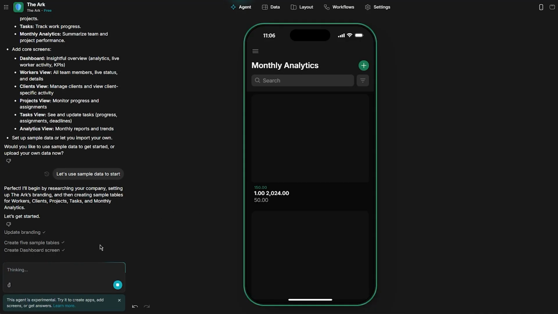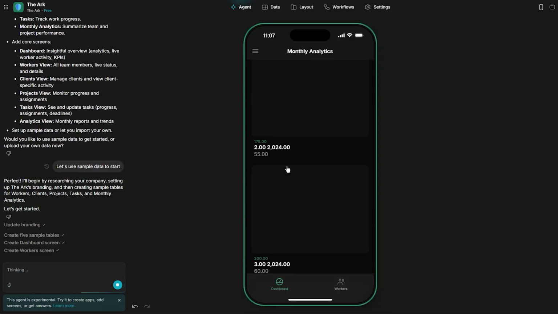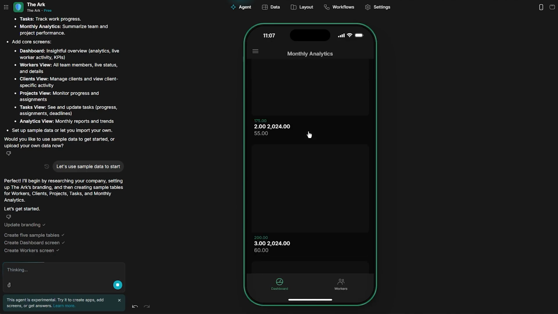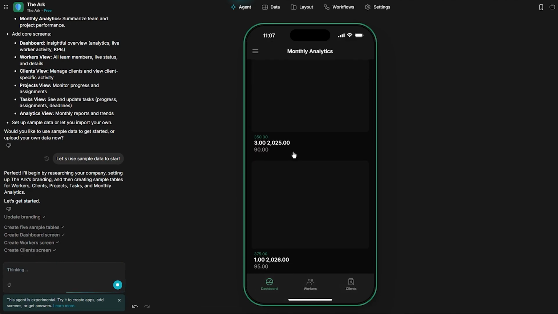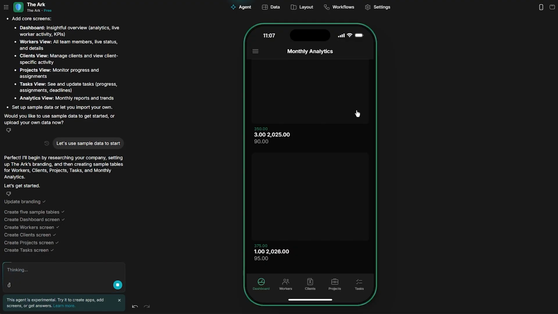And once we click on done, as you can see, while I was doing that, it started branding my application. So look at this. My application is actually doing wonders over here. You can see a proper user interface in front of you that gives you a good idea of how your app is going to work. And of course, while all this is being done, don't worry. You don't need to worry about where you will add your information, because the information is easily added in the back end where it says data.